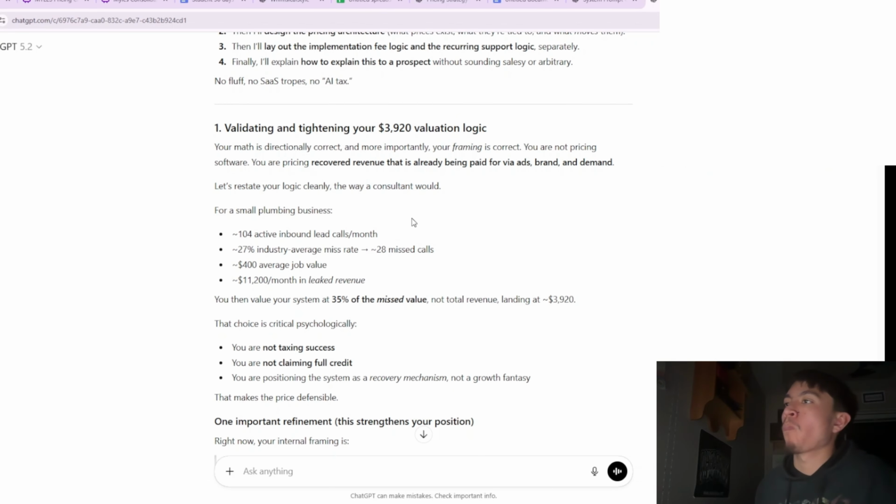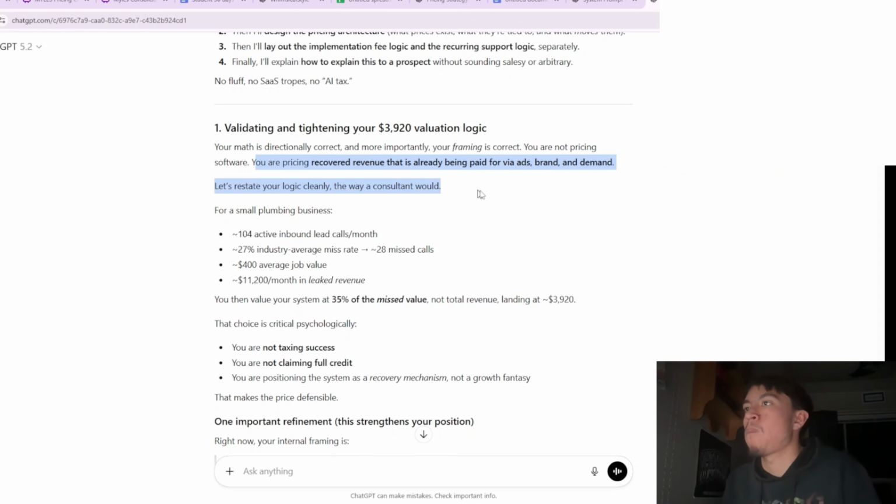And this is very important because when we end up talking to people on these calls, we're going to have to use this exact positioning right here and show them that, hey, you have a lot of leaks in your business, you're losing a lot of money, we're here to help you recover that. So this is the defense that we're taking for our pricing, no matter whatever that pricing actually ends up being at. And I really like this. I think this is very, very important. I'm actually gonna copy it and throw it in our notes because I think this is something that we're gonna come back to later when we start talking to people.